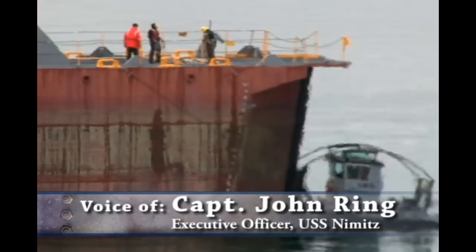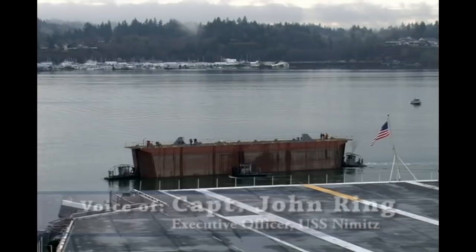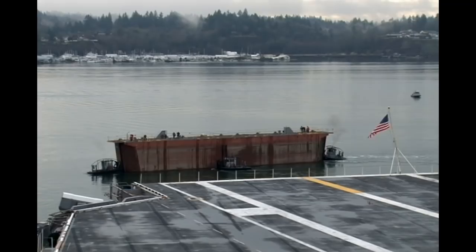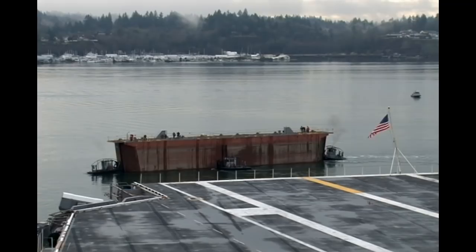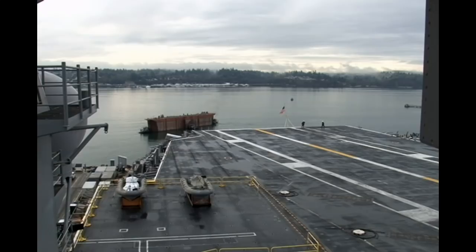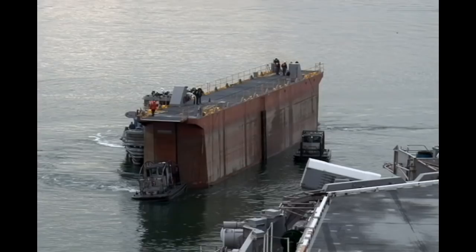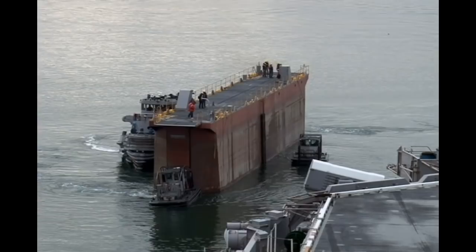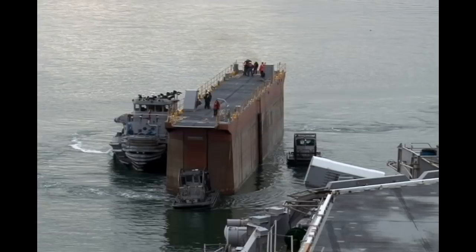It's about 10 o'clock and we've been in the dock for about two and a half hours getting into position. They just brought the caisson over and are getting ready to install it. We just watched them put power onto it — a big power cord — and just heard some pumps start up, so it looks like they're starting to pump water into the caisson. Basically, we're going to see this big floating thing kind of sink into a channel — it's keyed into the side of the dry dock and will create a watertight seal. Once they're convinced they have a watertight seal, they can start pumping the water out. Right before they do, they'll make sure we are plus or minus two inches side to side, fore and aft, and askew, so when we land on the blocks at the bottom of the dry dock, we land perfectly straight in a way that supports the weight of the ship on all those wood blocks.